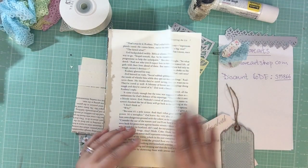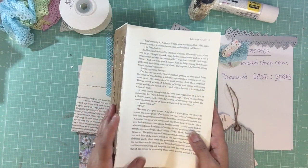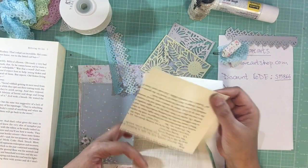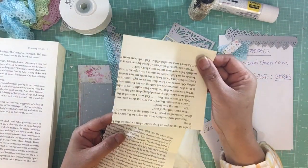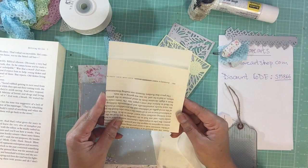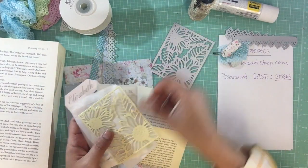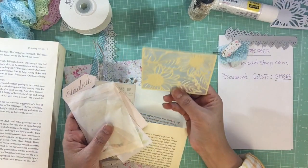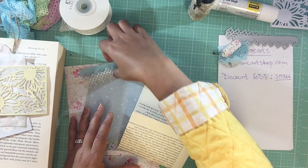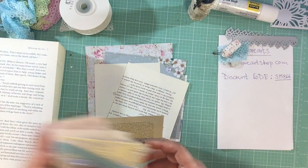What you will need is two book pages, which I already cut off just to save time. So this is the full book page, and then half. So you will need 1.5. Just very simple. This is nothing new, I just want to make it nice and use some of these, how I use them. So sorry, kind of a mess.